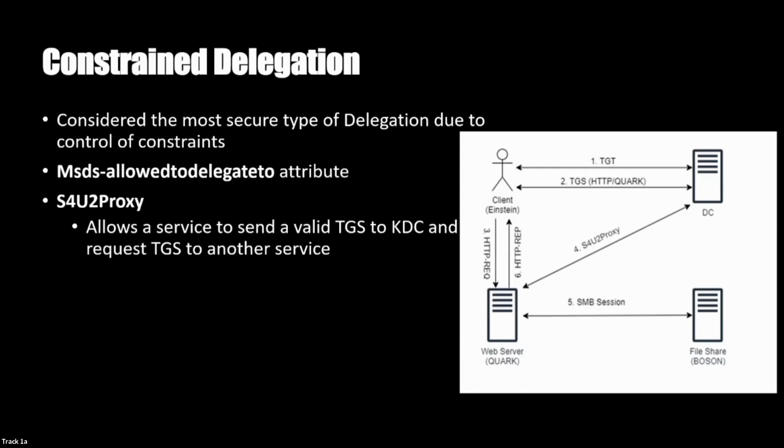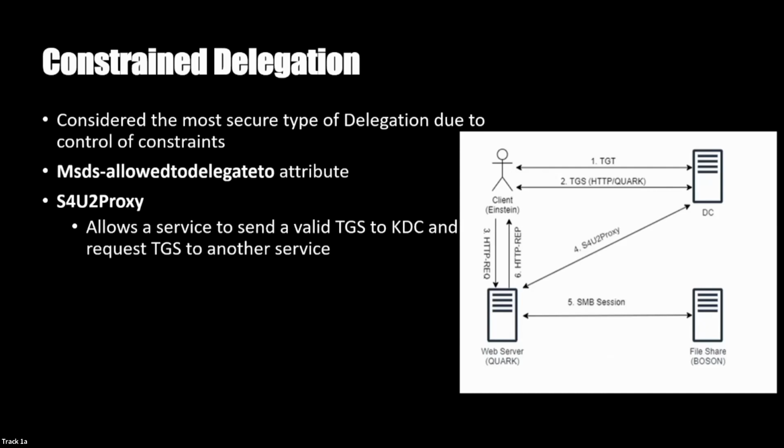All right. So what's happening here is you've got a user. The user is going to authenticate to that web server. Off screen here is a file server that's there as well. So step one, the user gets their ticket granting ticket as normal, then goes back to the domain controller with the ticket granting ticket and says, hey, I need a service ticket to this web server. All right. So at this point, the web server will then use this new extension, one of the S4Us. And in this particular case, it's going to be an S4U2Proxy extension and request a service ticket on behalf of that client in order to access the file share.